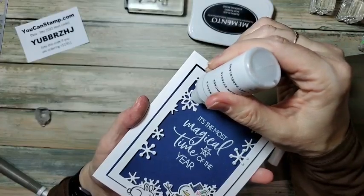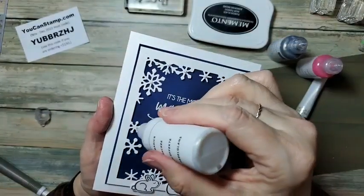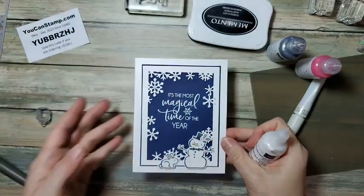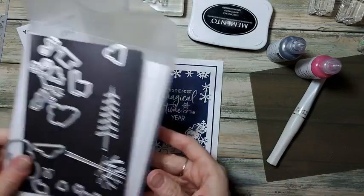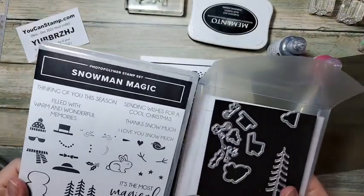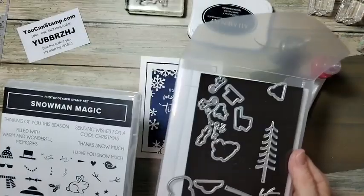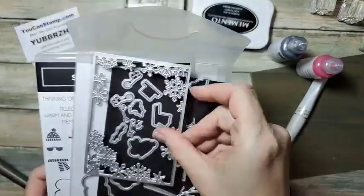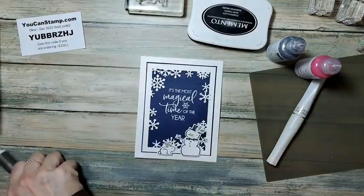I don't want to take all your time here because I think you got the idea. Here are the two that I've made today and the one I made for the stamp camp. Hopefully that gives you a lot of ideas. And if you weren't here at the beginning — just so you know, this stamp set and dies are now on sale. The dies are discounted and the two together are $41.25, which is a discount from what it was. Just the stamp set is $18 and now the dies are $19.60, which is reduced.